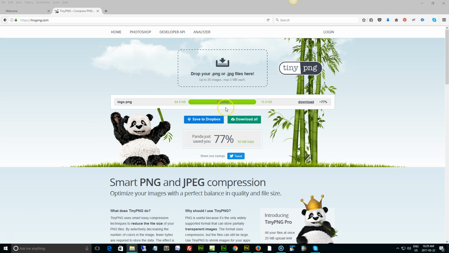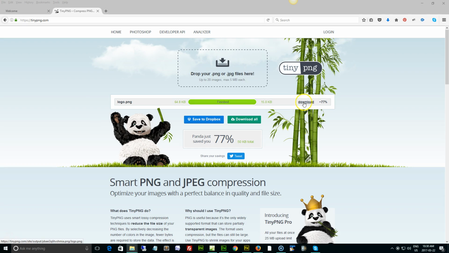Now for every single image you use in your website, no matter where you're using it, I recommend you do this. This is one of the key elements to Google's page speed: optimizing images. So if you're not using Accelerator, you should probably do this by hand for every single image that you're working with. As you can see, the overall file size is 77% smaller, and it's saved a total of 50 kilobytes. Can you imagine if you had 50 or 100 images? And that's not uncommon for any website. When you have a lot of images, you can save megabytes off of download size for your images.